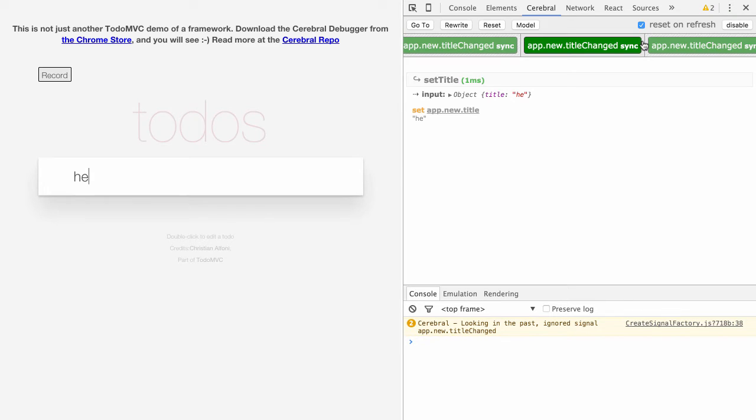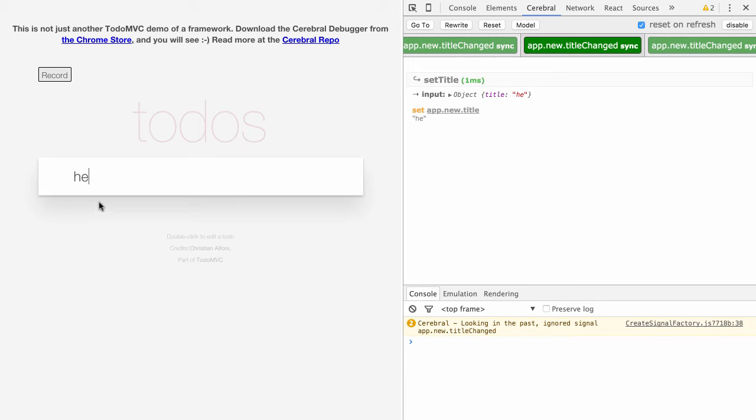Which is really strange, because when the next signal triggers, if I say hep instead, and I move forward in the signals and get to this signal up here, then it suddenly will say hey again. So the only way to really handle this is when I move back into the past and make a signal change, it should just wipe out the future and rewrite history, which is kind of cool.